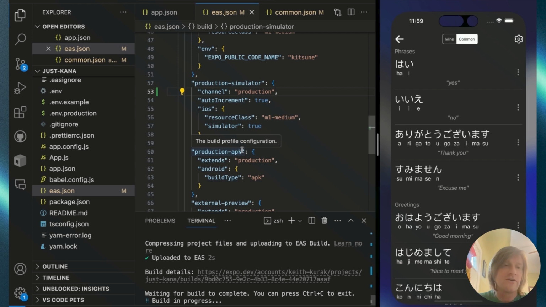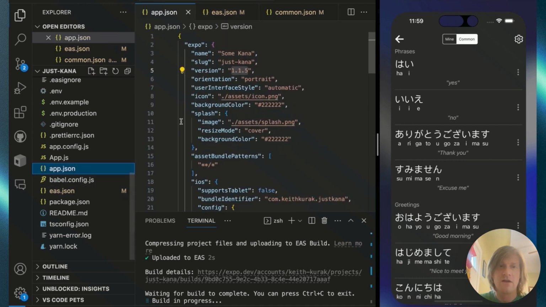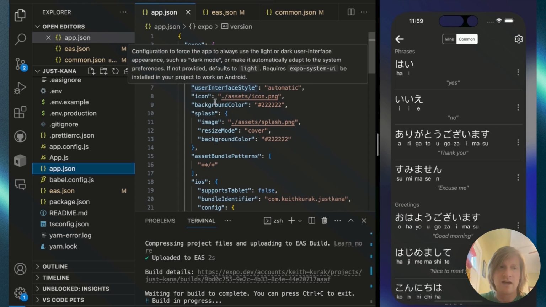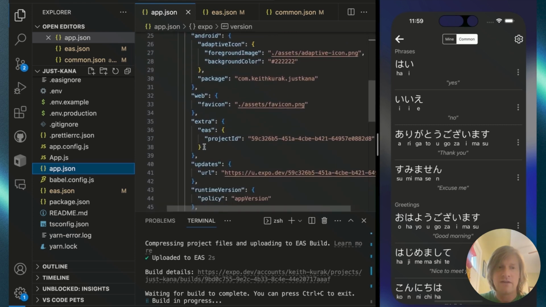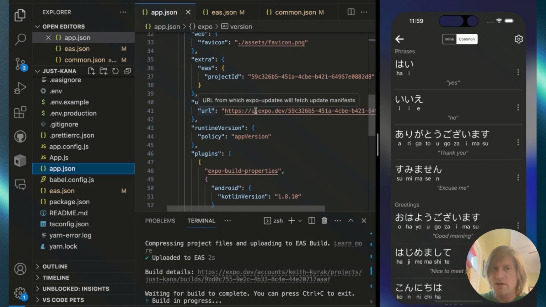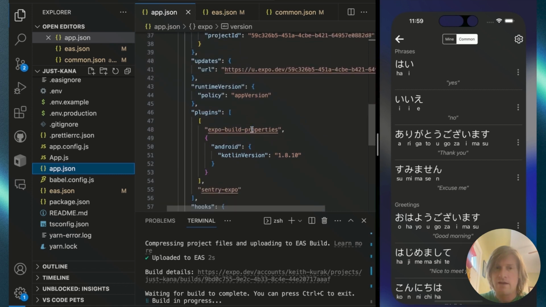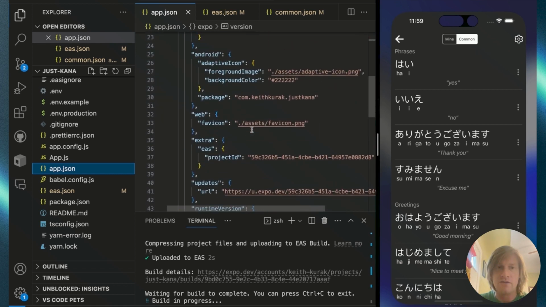There are other scenarios too where EAS update may not be configured and thus not show on the deployments tab. The other essential configuration for EAS update, besides having the channel in your build profile, would be in your app.json or your dynamic config if you have one. You need to have the updates URL set, and you also need to have the EAS project ID set.